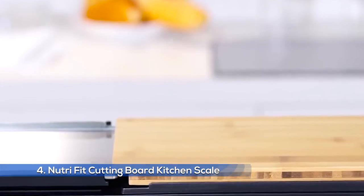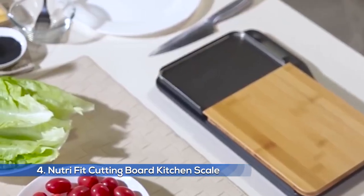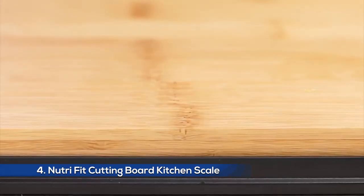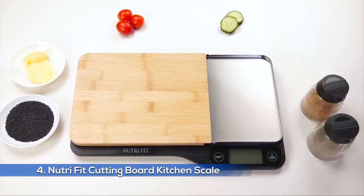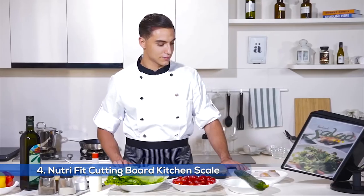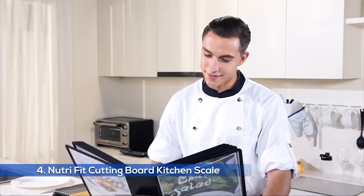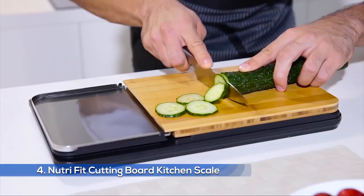The K2322H Digital Kitchen Scale is a unique and special 3-in-1 device for your kitchen work. Combining a digital scale, cutting board and tray, all three kitchen accessories together in one device. This will make your cooking, food measuring, dietary management and kitchen work much more convenient and easy.